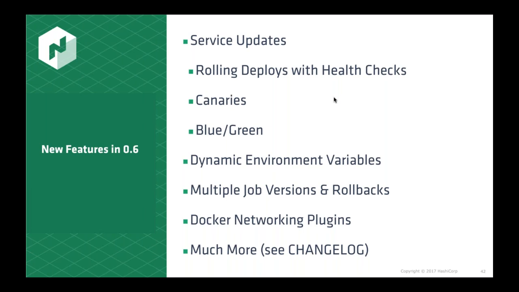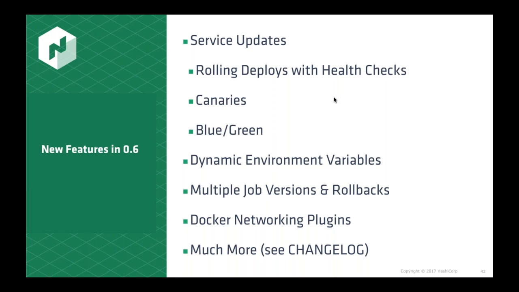We can do actual canaries with manual or automated promotion. So you can say, I'm going to just canary 1 or 2 instances of my app running the new version. If that looks good, I'll promote it manually, and then Nomad will continue the rollout. Or you can do full Netflix-style blue-green, where you bring up the entire version 1 and the entire version 2 in parallel, and once you decide to do the promote, you switch over to V2.